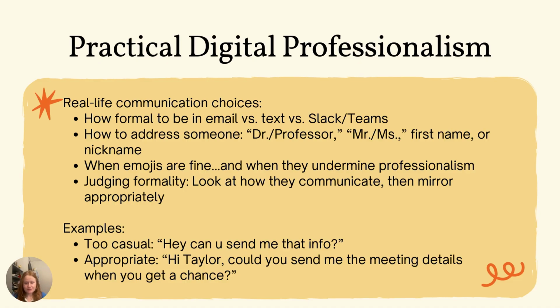So, practical digital professionalism. This is one of the really important things for us to think about: how we're communicating in these new online spaces in particular. I say new, they're not new, big picture new. So, when you're thinking about these in your actual lived experience, it's going to be emails versus text versus Teams, how you're addressing somebody, the way that you would actually approach them, doctor, professor, Miss, Mrs., first name, using a nickname, when it's appropriate to use emojis and when it's not. There are a lot of instances where an emoji is actually wildly inappropriate. And so it's important to be able to understand that, be able to identify that yourself so you don't fall into making that sort of mistake. And so we can have too casual, we can have appropriate, we can have too formal, and we're going to get into all of those different styles.